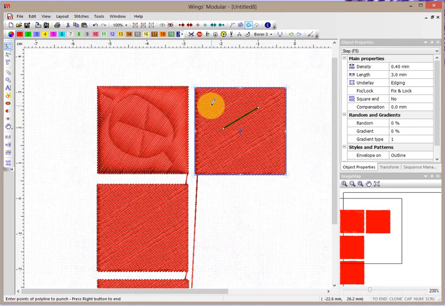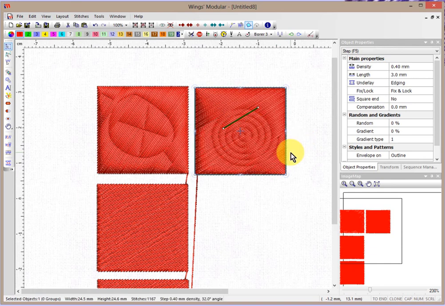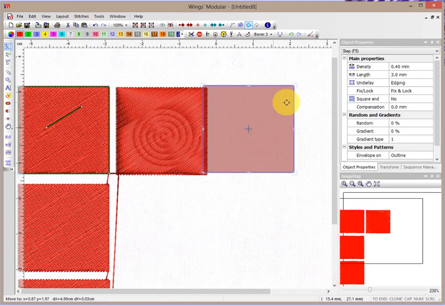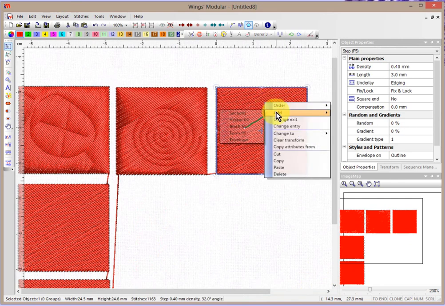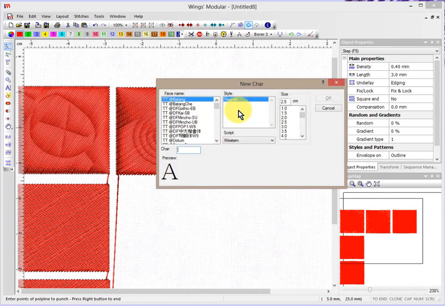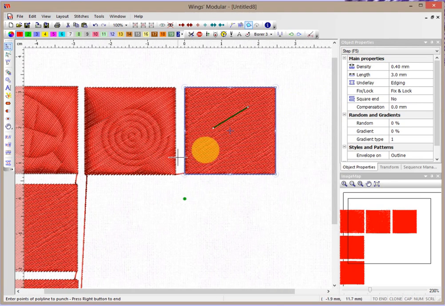So if you choose spiral and then click and drag to create a spiral, it will put a spiral into the block. And same thing, I'll just move over and do that, maybe again, paste, and this one will insert. So I'll again choose add, vector fill, and now I'm going to type T to get the character choices. And so you could put in a letter here, for example, and this is from any TrueType font in your computer. So if you want to choose Arial Black and put in the letter T or something onto your fill, then you can, and when you click, it'll set down the letter T.